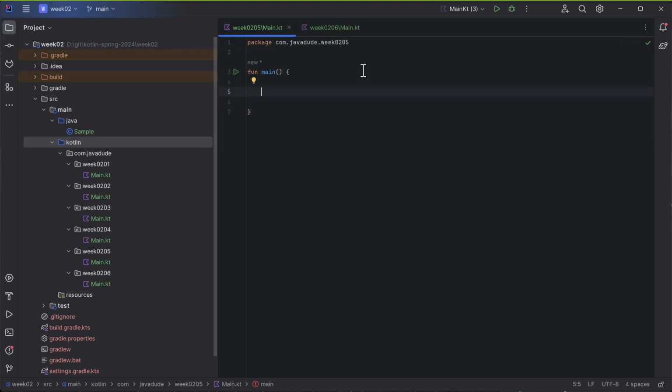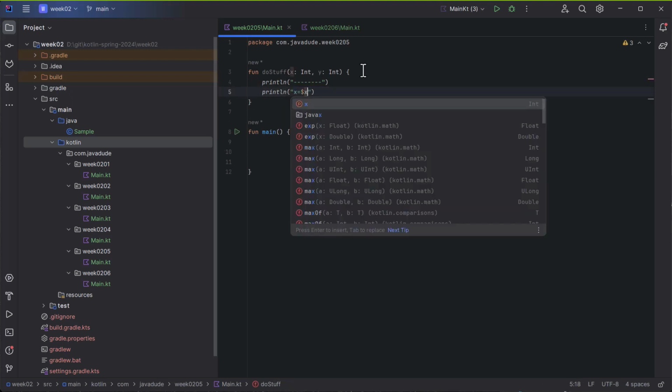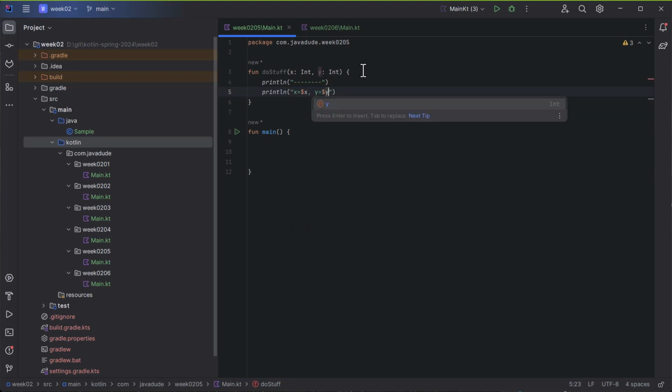Let's define here a doStuff function with an x integer and a y integer. Inside here, I'm just going to println something like that, and then println x equals $x and y equals $y. Print another one of those guys.